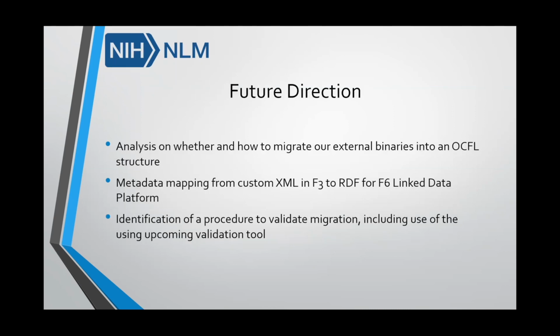So our future directions are to analyze whether and how to migrate the external binaries into the OCFL structure so that you can view them in the Fedora 6 UI, and also do the metadata mapping from custom XML in Fedora 3 to RDF for the Fedora 6 linked data platform, as well as identification of a procedure to validate the migration, which will be introduced in the validation tool that's currently being rolled out.